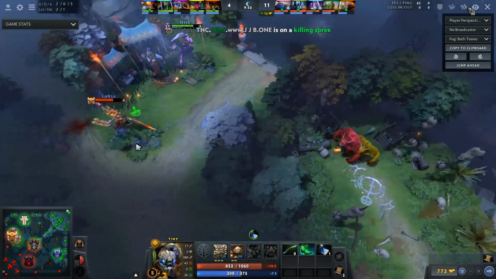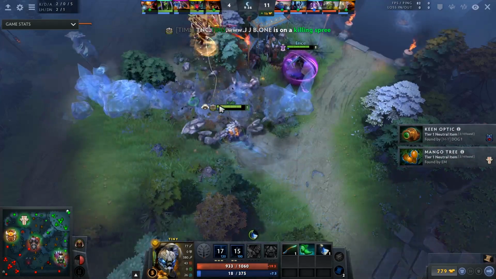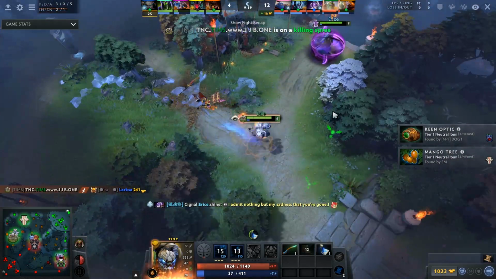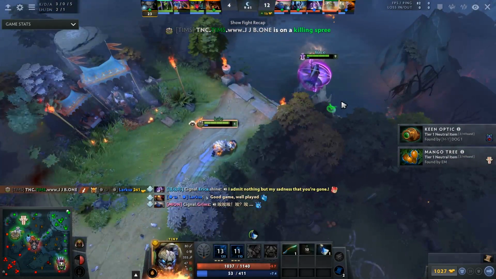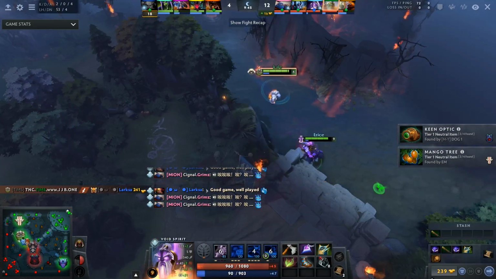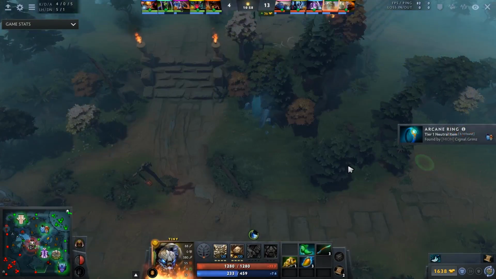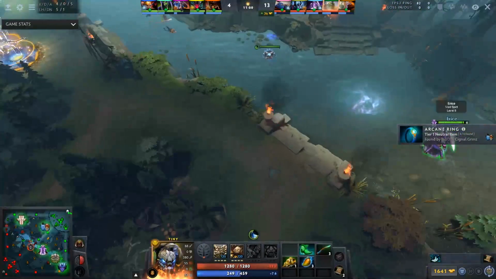When you're about to dive a tower though, and somebody is already low enough to die to your full combo, then there's no need to prolong the stun duration, because then you're also dealing less damage, and there's a chance the target runs away. By being super aggressive with his movements and using clarities non-stop, Tims creates total chaos in the early game. Another thing Tims does really well is not show.